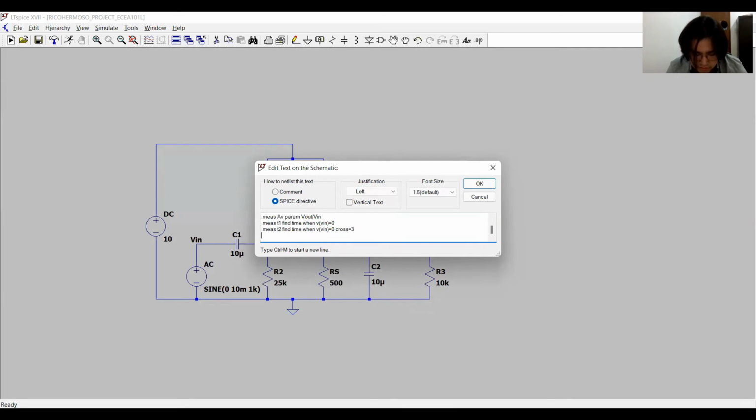Next is measure T2. Next is measure TA. Next is measure TB.